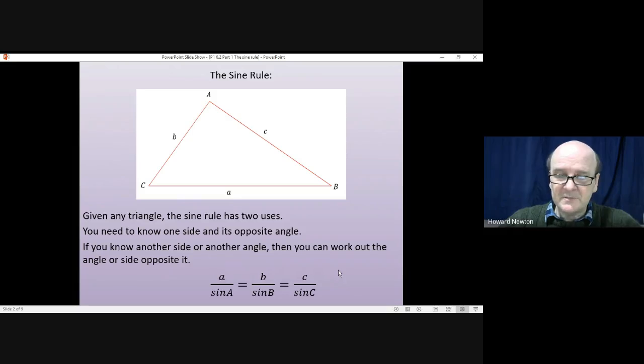And that's a statement of the sine rule. It's a little bit easier than the cosine rule. A over sine A is exactly the same thing as B over sine B, which is also exactly the same thing as C over sine C. You never need to write down all three things. On any individual question, you'll need to use two of those pairs and decide which pair you need to use.